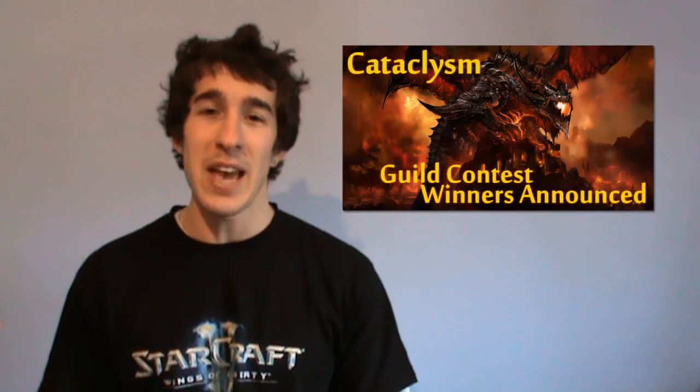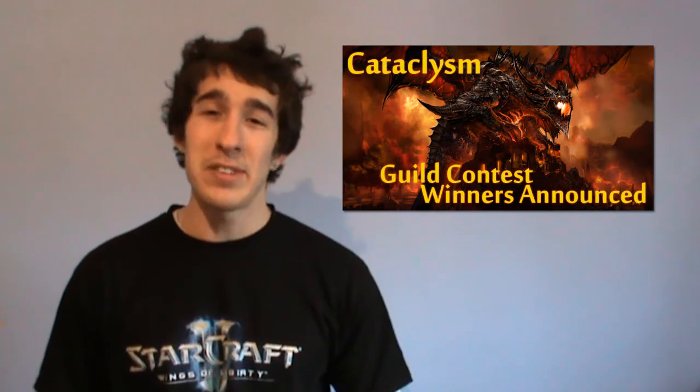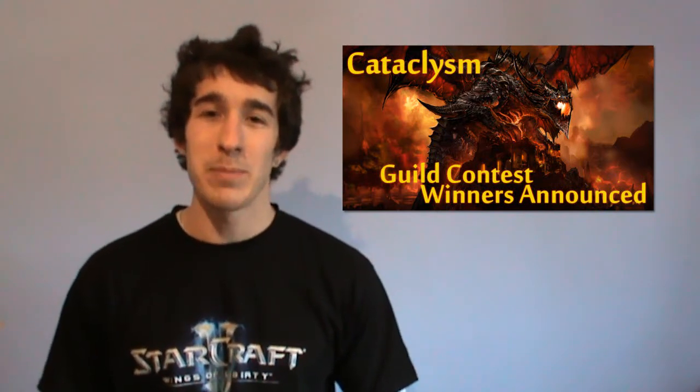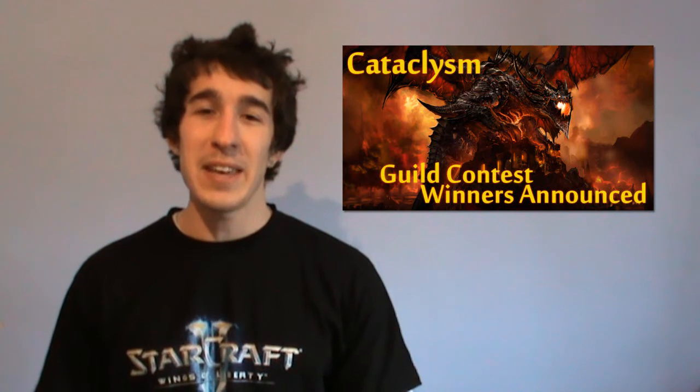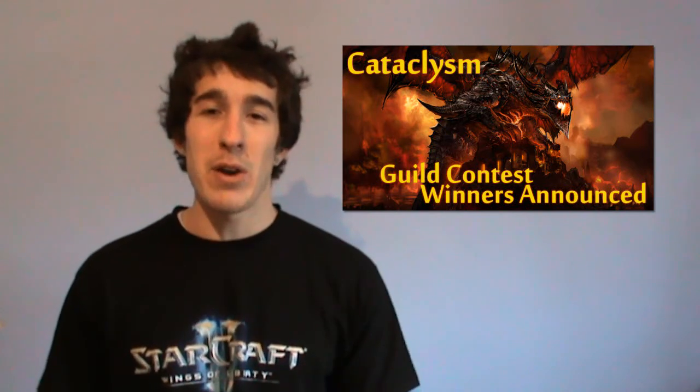Blizzard has chosen the 500 winners of their Cataclysm Guild contest and notified them via email. For the contest, guild leaders had to submit a 250-word essay on why Blizzard should let them into the Cataclysm beta. The winning guilds will be receiving 10 Cataclysm beta invites, 1 for the guildmaster and 9 more for players of that guildmaster's choosing. You can see some of the entry essays or read more about it over at wow.com or just check the links below.